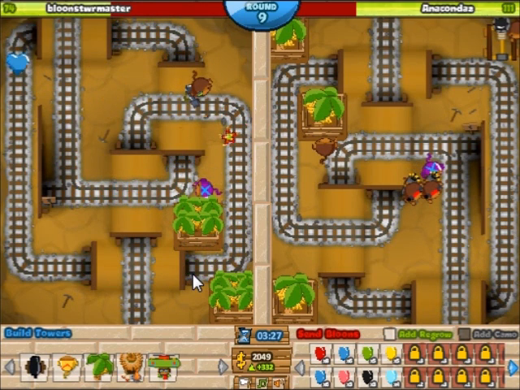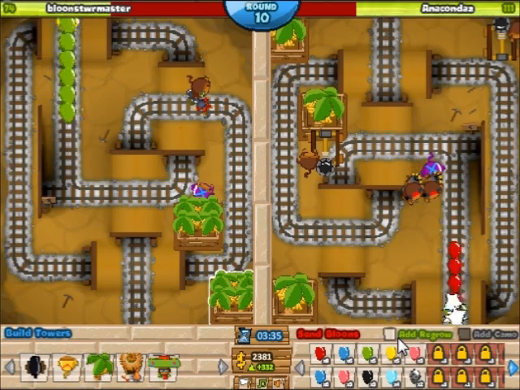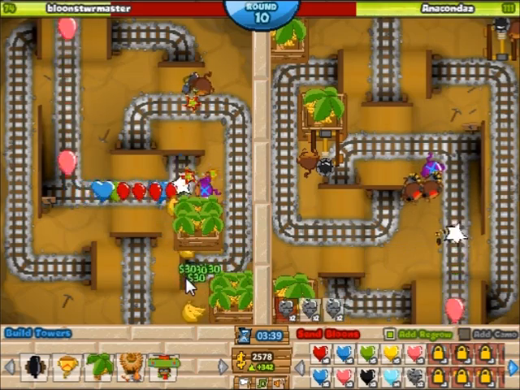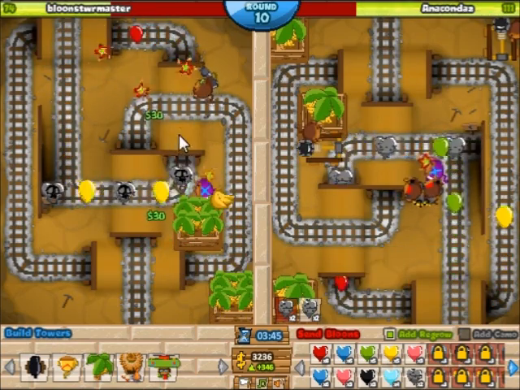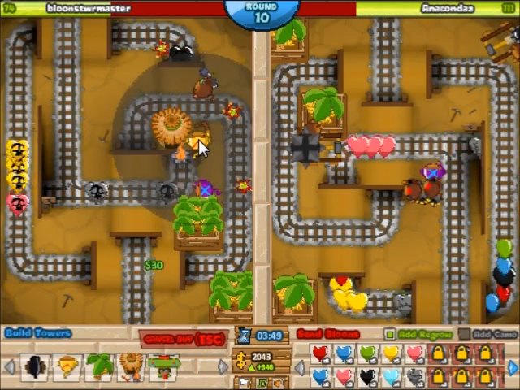Just barely, actually. And then round 10, I see kind of a weakness in his defense. I notice that he really does not have some sort of detection, which is lead detection. He could upgrade his boomerang to 3-2, but a lot of people don't actually do that. So I start sending these guys out, hoping to do some damage to him, and not really planning to win, but at least doing some damage to him and making him upgrade things that he wasn't really expecting.